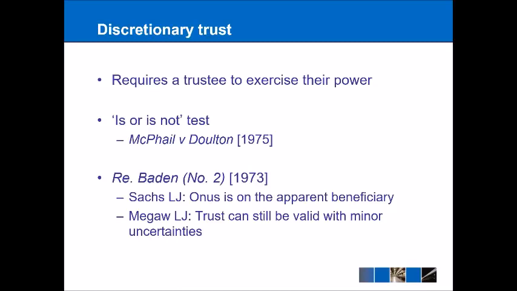However, bringing this across to discretionary trusts also brings across the same problems. In other words, what about those handful of people where there is uncertainty? And that potentially drastic application of the rule would mean the entire trust would fail because of those handful of people. Well, the courts in relation to discretionary trusts have also had a go at resolving this issue, and have probably actually got the closest to doing so. In particular, the case of Re Baden (No. 2) from 1973.